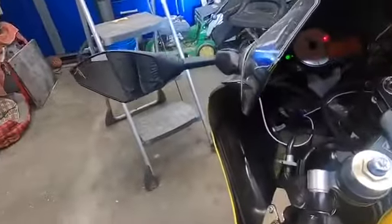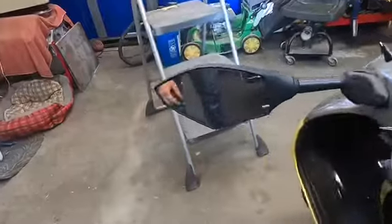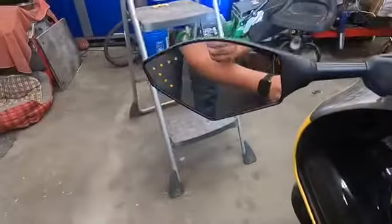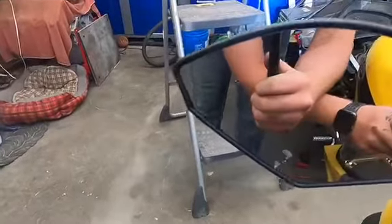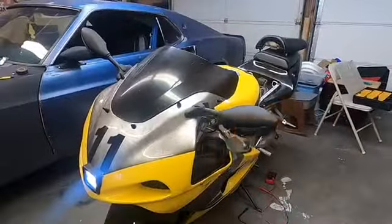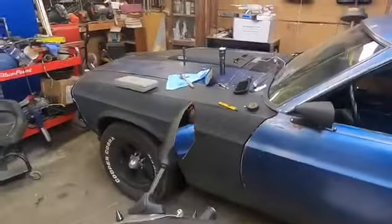Alright, this one's gonna be the left one. Oh, I didn't even know I had that. There's LEDs in the mirror. You can't even see them when it's not on. And the front side looks pretty good, I think. Let's try the other side real quick. Yep.